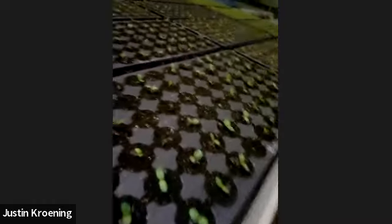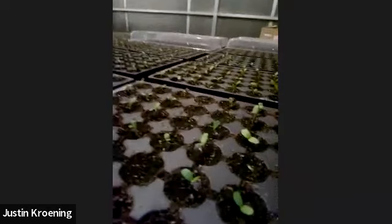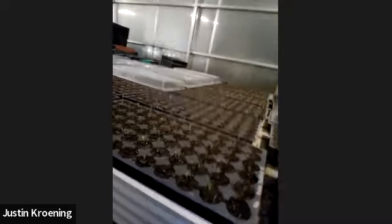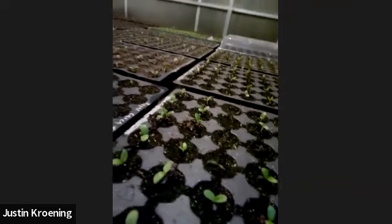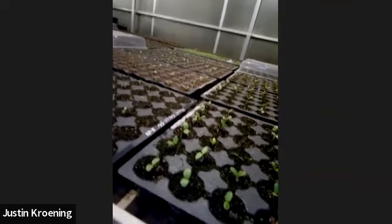Here we have white false indigo, and here's the blue one — they look very much alike. It's interesting to watch native plants grow from little baby seeds compared to seeing them in the ground. For instance, indigo as a seedling looks quite different from when it emerges as a mature plant — it actually kind of looks like asparagus coming out of the ground. Some plants look a lot different as seedlings than as mature plants.